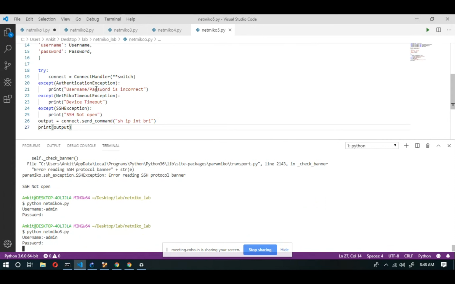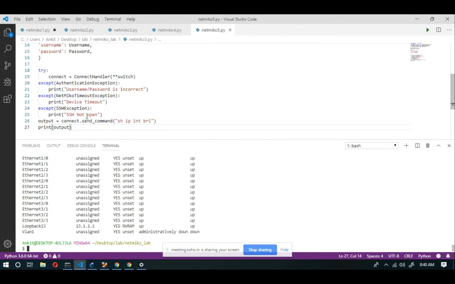See, if the password is correct, the device is reachable, SSH is open, everything is fine, then in the last it's going to print this output.